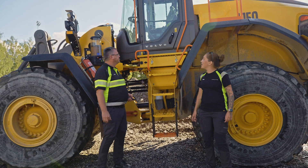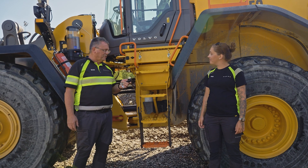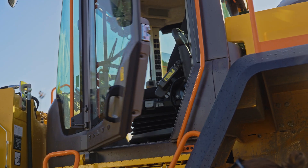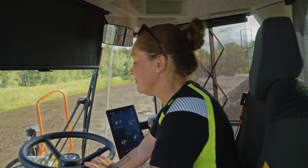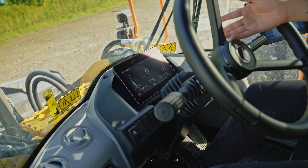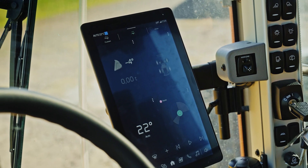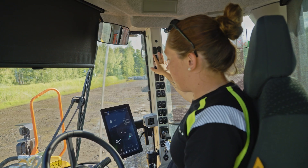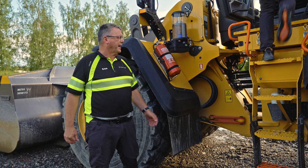So Erich, now we are by the machine. Can you show us how to safely open the machine door? It is the same as on your car — you have it on the key, you press it and it opens the door. Inside the cab we have a big screen in front of us. We have the Volvo integrated co-pilot, and as you can see we have removed the climate control, the radio, and some of the buttons on the A-post and moved them into the co-pilot.